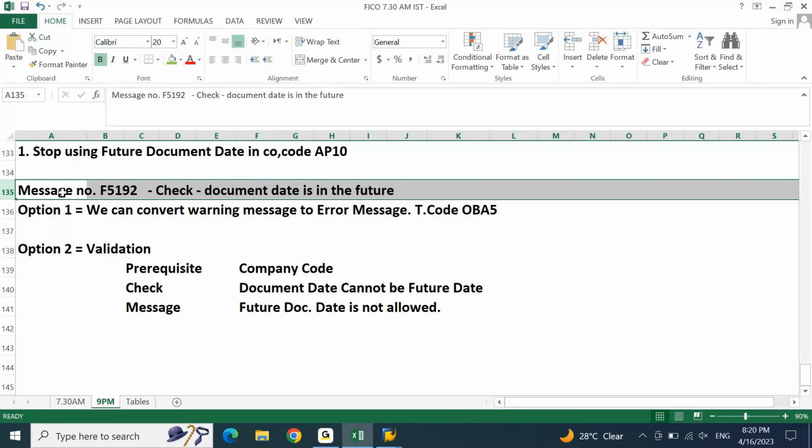Can we do it at document level, line item level? What time can we do it, sir? For validation, you have the complete document, right? Yes. But normally we don't do it at complete document level. Very rarely we will do it. Okay, sir, the system can do it, right? You can do it. But how will you activate that one, sir? How will you assign it in line item?